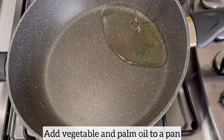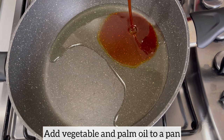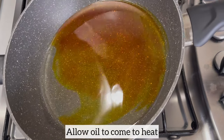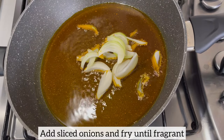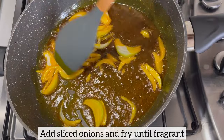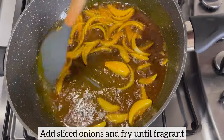Now, time to make this stew. To a pan, I'm going to be mixing two types of oil, vegetable oil and palm oil. And guys, I am extra like that. Today, I just decided to mix two oils together to make this stew. Feel free to just use one, it's entirely up to you. Also allow the oil to come to heat, and once the oil is hot, add some sliced onions, mix everything together and allow the onions to fry until it is nice and fragrant.